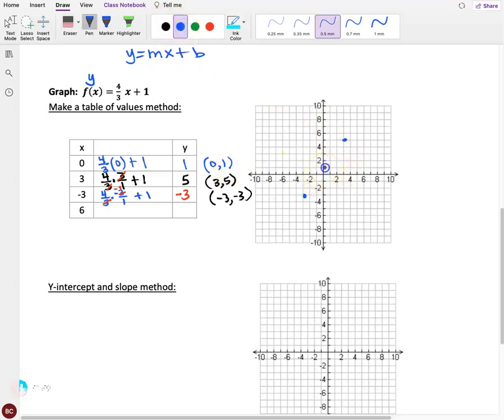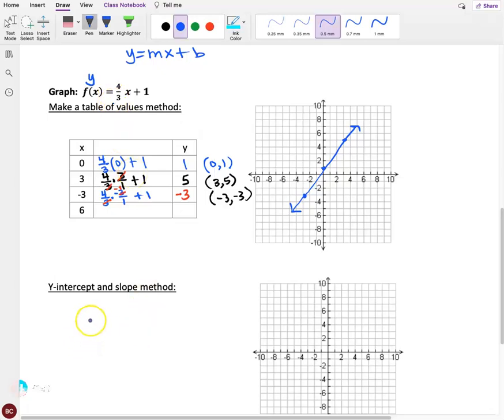So over 0 up 1 is there. And the reason I could tell I made a mistake was because it wasn't going to make a straight line. It was going to make a weird V-shaped thing. So it made me look over there and say, oops, I got that negative wrong. It's always so much harder to draw it on here. Luckily on your homework, it just draws a nice straight line for you anyway. But that would be what our line looks like.